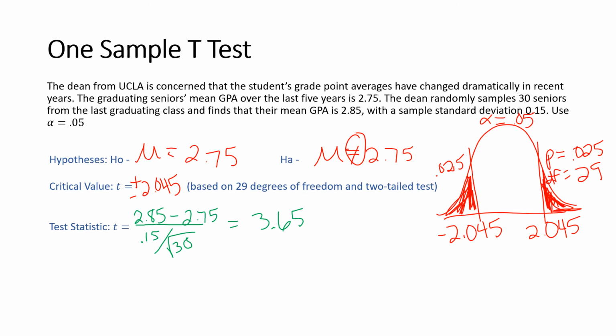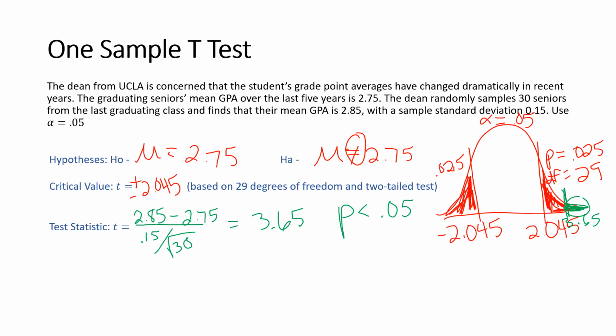the positive side. This is going to be further down the line than 3.65. So think about what's shaded here, this part that's shaded in green. If the part shaded in red is a total of 0.05, a p-value of 0.05, the part shaded in green is much, much smaller than the part shaded in red. So I know that my p-value is less than 0.05, and when p is low, reject the null.